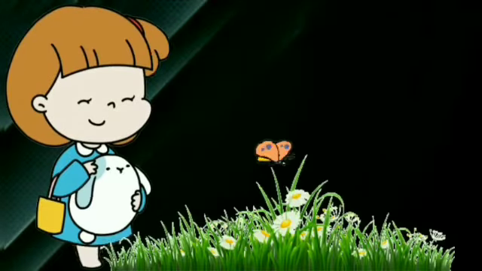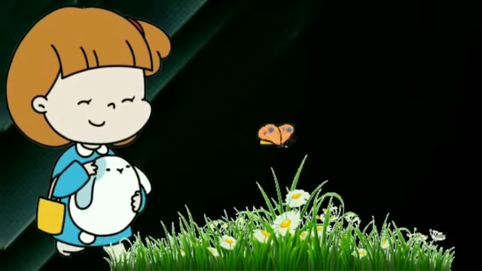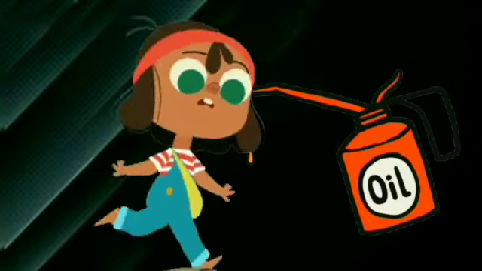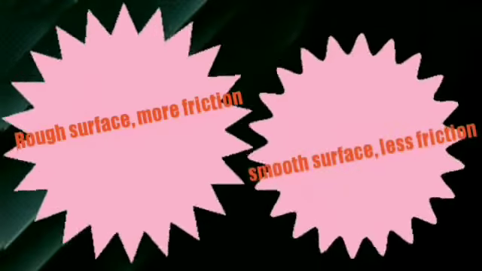We are able to walk because of the frictional force, but it will be difficult to walk on oily or greasy surface. This is because the presence of oil reduces the frictional force and hence we can slip easily. So, rougher the surface, greater is the friction, and smoother the surface, lesser is the friction.